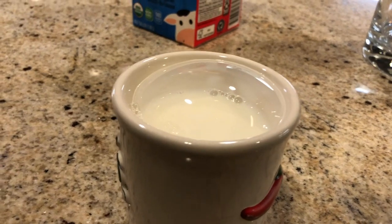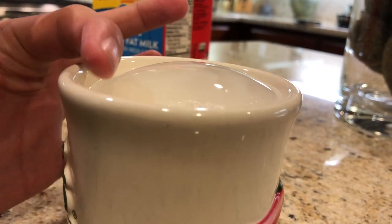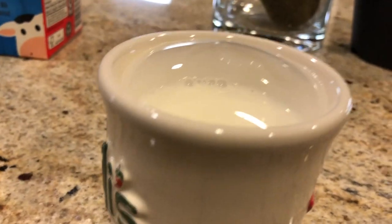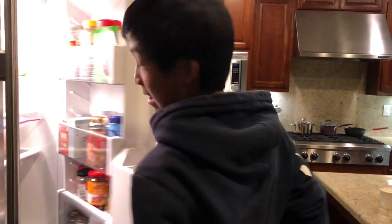This is the biggest milk bubble that I've ever seen. Can you guys see it? It's sort of, yeah, maybe from that angle. It's huge, man. It's like from here. Yeah, you guys can see it. It's huge. It's literally, watch, ready? Oh, that was sick. That's a big milk bubble.